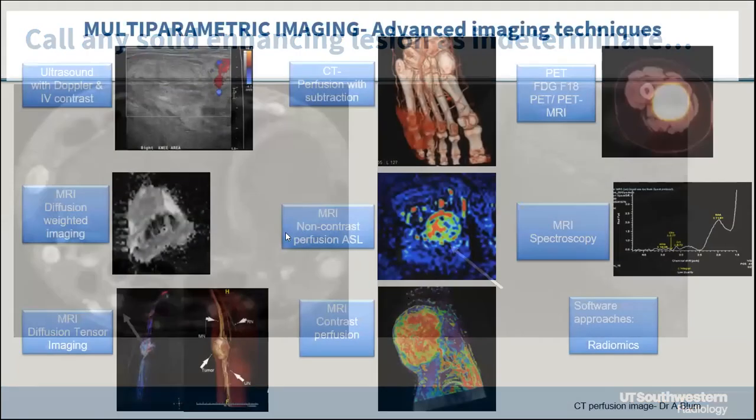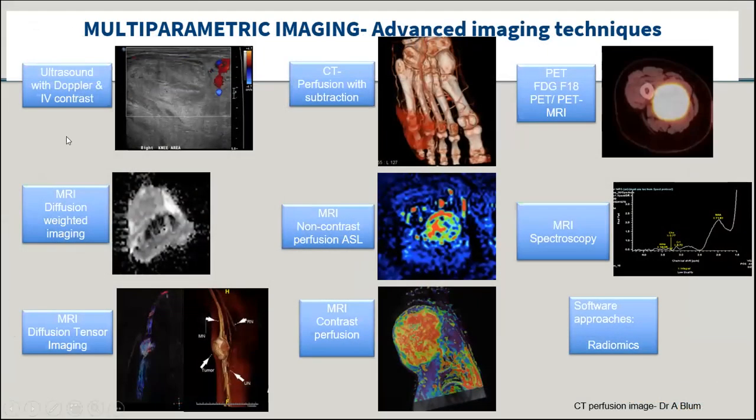So how can you tell more? Well, there are different ways of doing it. You can do ultrasound Doppler, you can do diffusion, you can do DTI, draw these tracts, do ADC values with that, CT perfusion, this case lent to me by Dr. Blum. You can do ASL, arterial spin labeling, of this leiomyosarcoma. You can do MR contrast perfusion, you can do PET, or you can do spectroscopy. I've tried all of these. But I think of all of these, this is what I like the best.